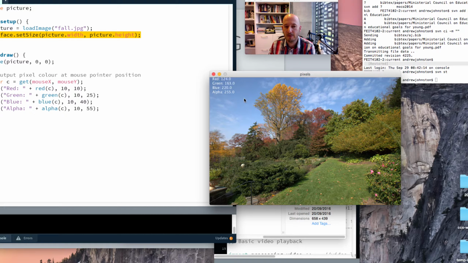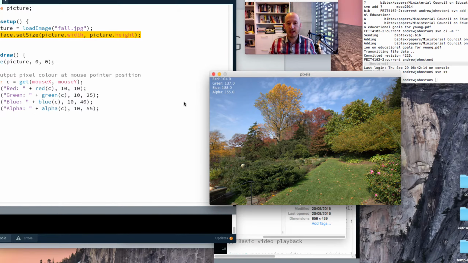You should remember the alpha value is basically the transparency, or the opacity of the pixel, whether you can see through it or not. So as you can see, when I'm pointing up here, the blue value is quite high, and when I point down here at an area which is not sky, the blue value is quite low.